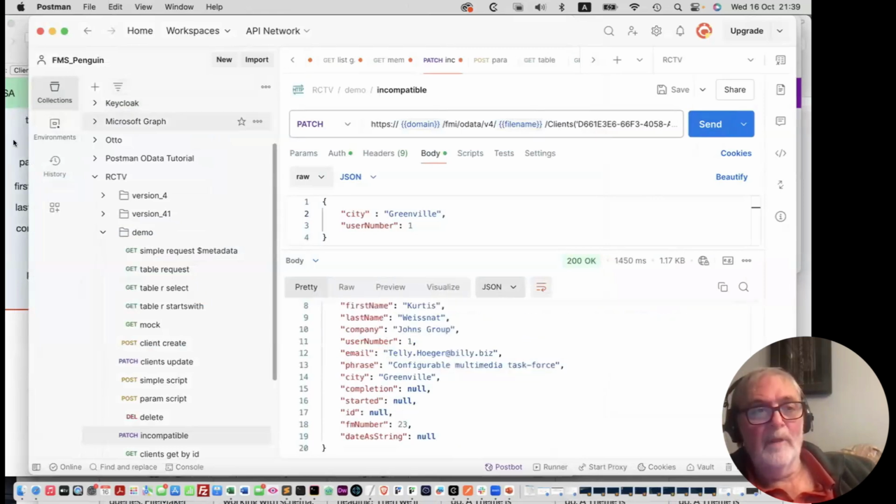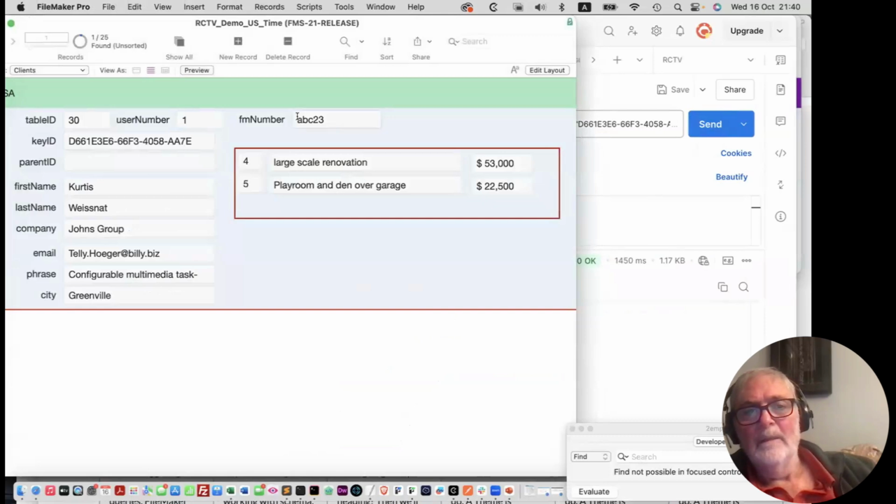I have, for a demo, something we didn't show the other day. This happens a lot in FileMaker. This field up in the top corner here, which contains ABC23, is a number field. And FileMaker will let us do that, as you know. It's stored as a number field.